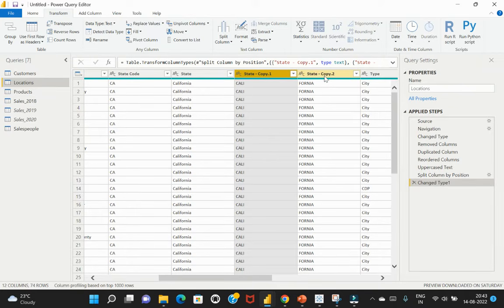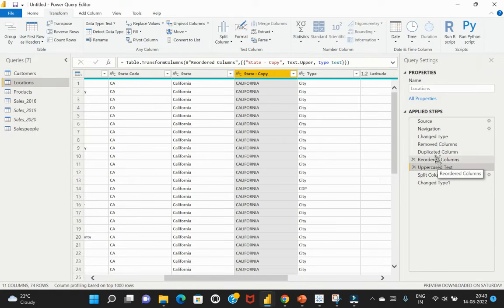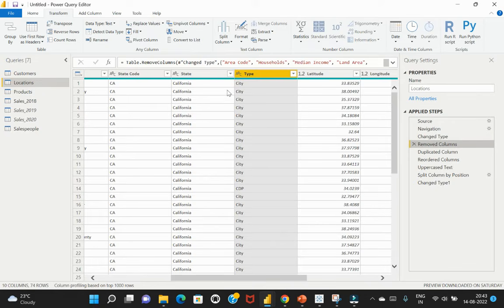And that's how we have these two separate columns being created. Okay, so as you notice this applied steps section, all the changes, all the transformations that we've been doing till now had been recorded within this particular section. So if you wanted to go back to any of these previous steps, you can just navigate through that particular step, and you can also look at that particular data, how it is getting changed or updated with that particular applied step or with that particular transformation that you have applied.